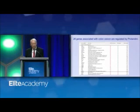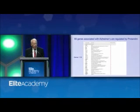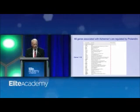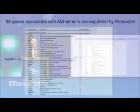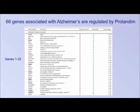And then finally, and this was kind of a surprise to me, Alzheimer's disease, which is a neurological disease. It's not like atherosclerosis, it's not like colon cancer, it's different. It affects the brain, the neurons in the brain. And there's 66, this is a bigger set, so you're seeing the first half of it here. And notice that the disease process tends to be genes that are kind of out of control. They're upregulated, the red arrows, almost throughout this chart. Again, by this time you could probably guess, what does Protandim do? And again, all of those red arrows are flipped.